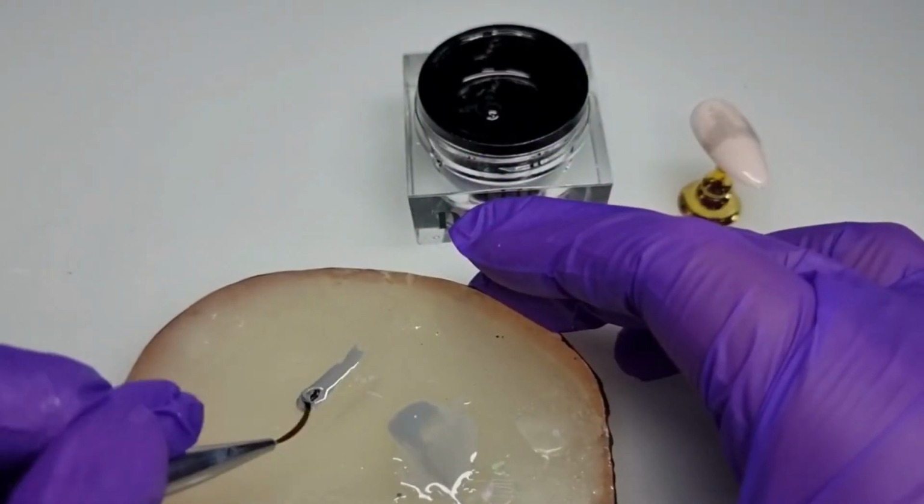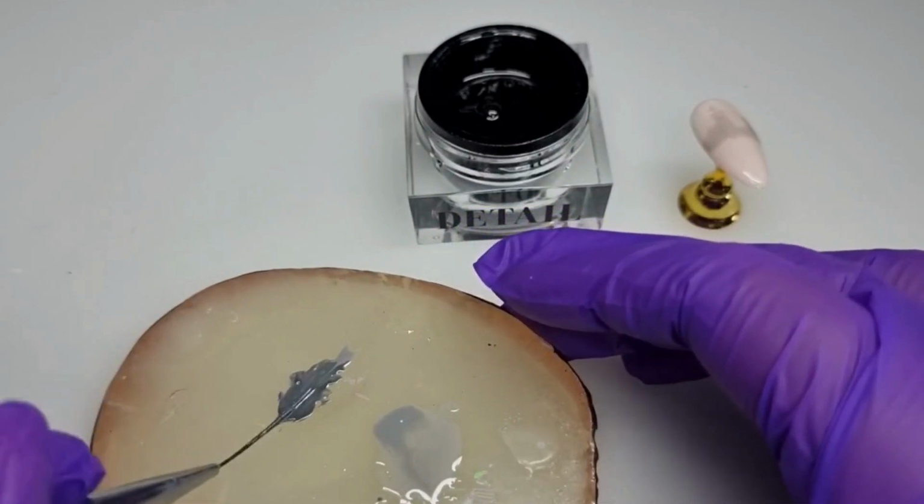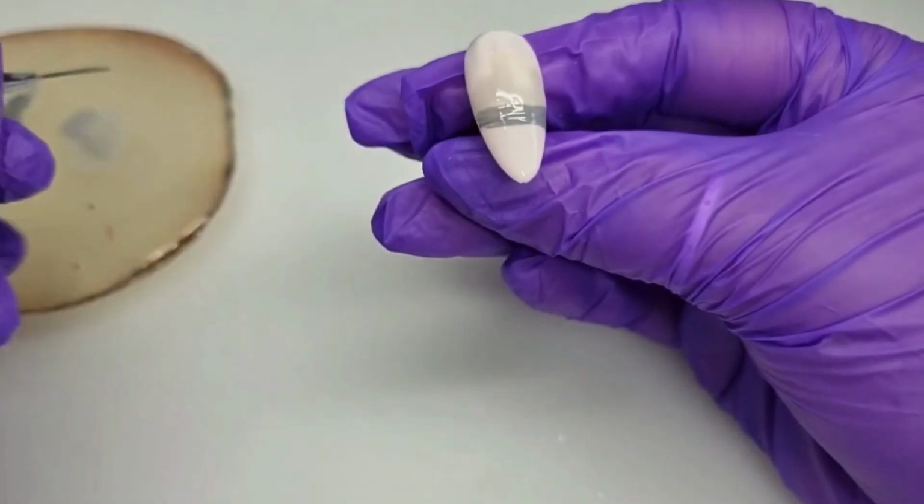Then you're going to get black detail paint and add a blob of that to the grey. This is going to make the second shade of grey for your gravestones.